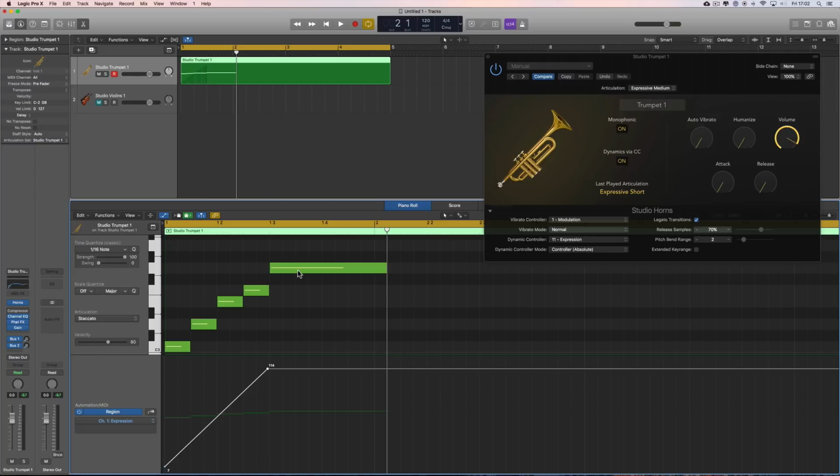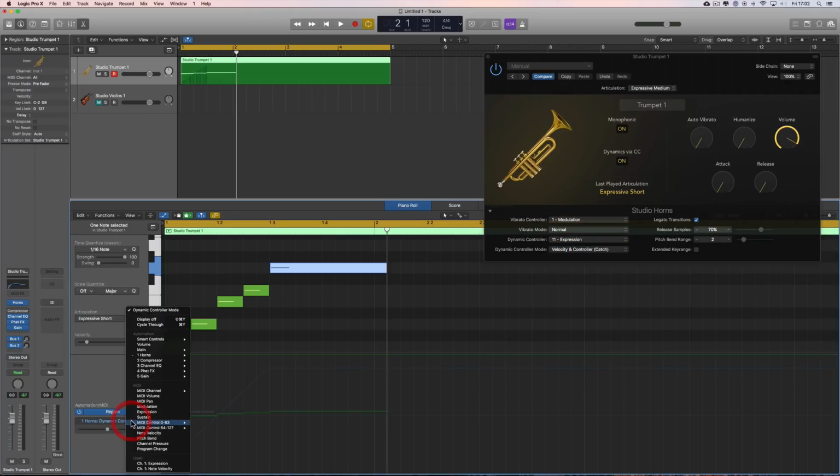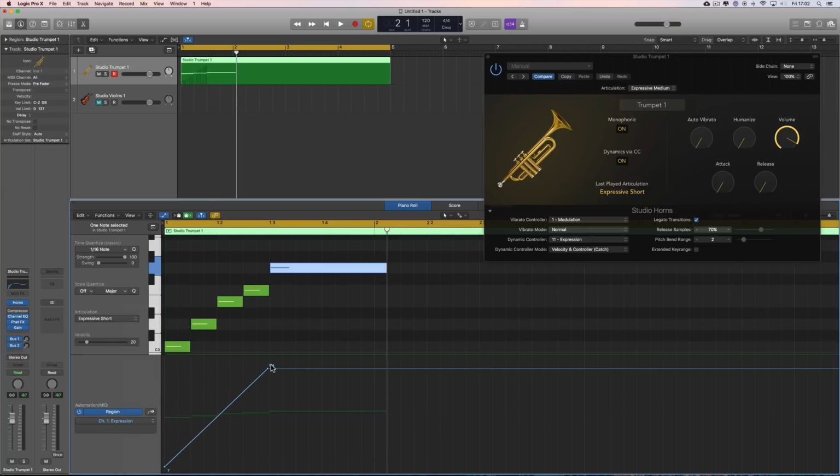But if I set this note here, let's make it a very soft velocity. And then we'll set this to catch, come back. So my expression goes up here, getting louder, and then there's no more note. Then it will encounter this note at a softer velocity. And we're on catch, let's see what happens. Velocity and controller working together on catch. So it takes the last note for this climb up, increases the velocity of these notes, but then that note ends. There's no note after it. So it catches the next velocity dynamic thing it gets, which is the velocity of that note.